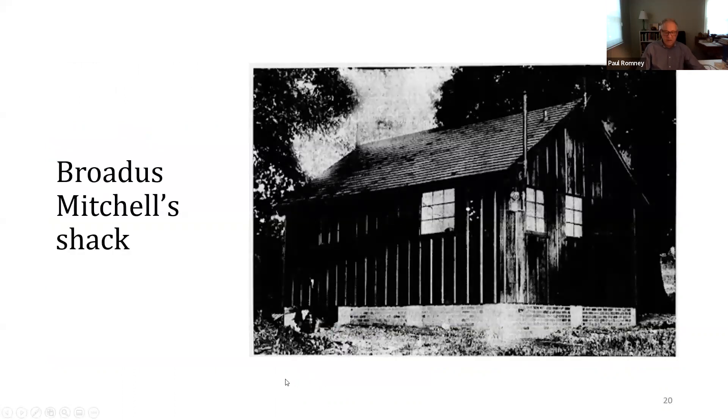While Citico's approach to the Olmsted Brothers yielded nothing, Idlewild turns out to have an unexpected historical link to Frederick Law Olmsted Senior. In 1936, a vacant lot on Register Avenue was purchased by a controversial figure, Broadus Mitchell. Mitchell was a crusader for racial equality and an outspoken opponent of lynching — a man to whom Black lives mattered. Two years previously he'd run for governor of Maryland as a socialist. I don't know what Idlewild thought about socialism or racial equality for that matter, though I think I can guess.